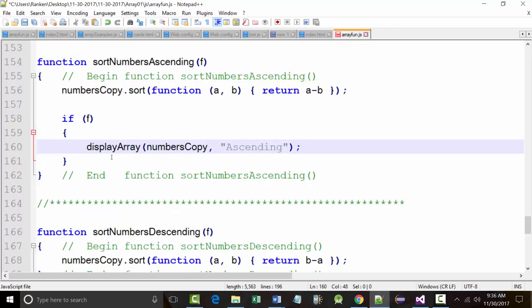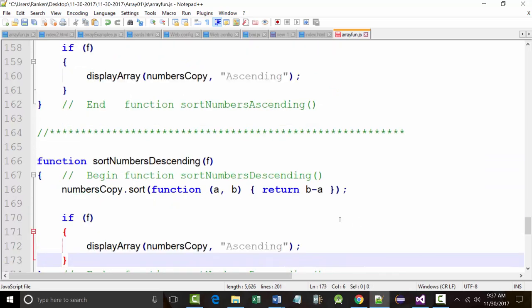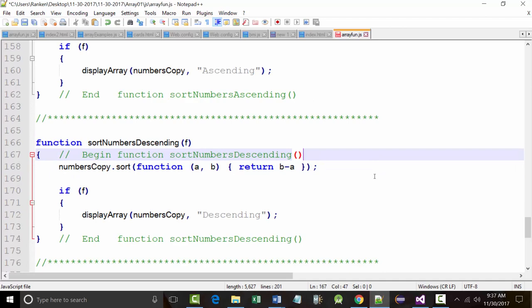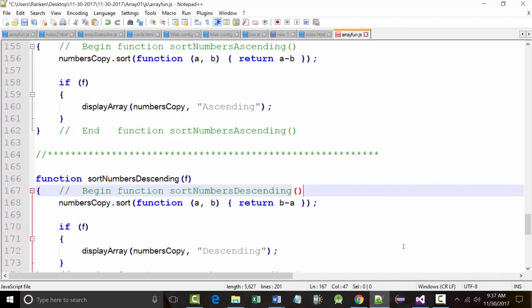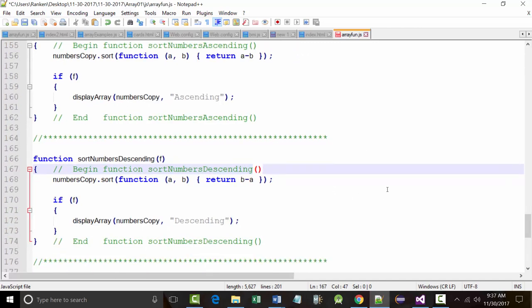And the good news is I can copy this whole puppy right here, put it in there, and just change that to descending. Let me make that a little smaller so we can look at all of it. Come on. So those are the 2 routines. A little bit smaller yet. Right there.